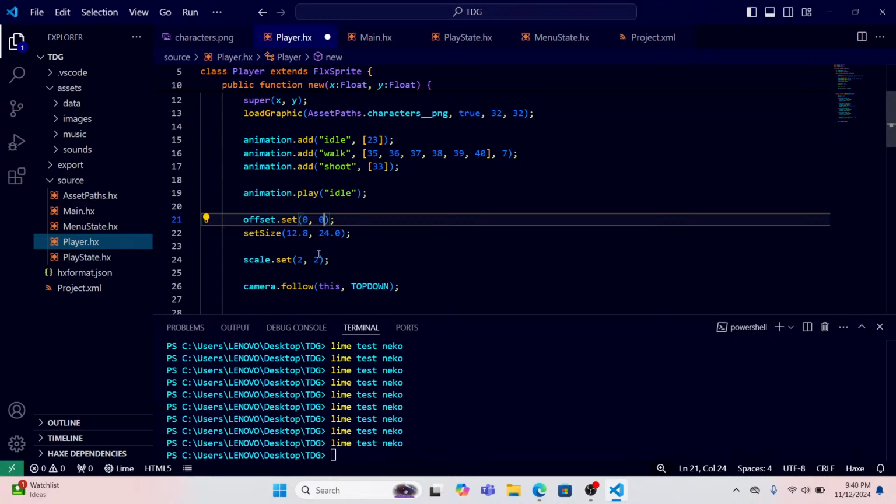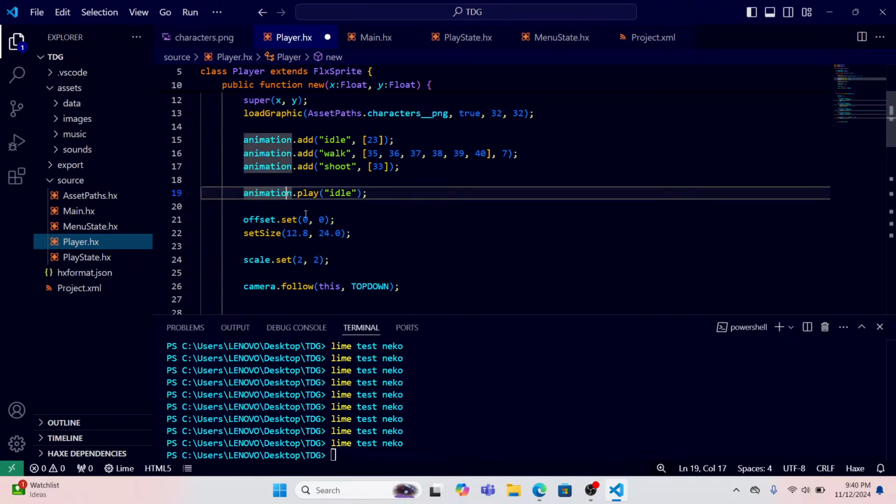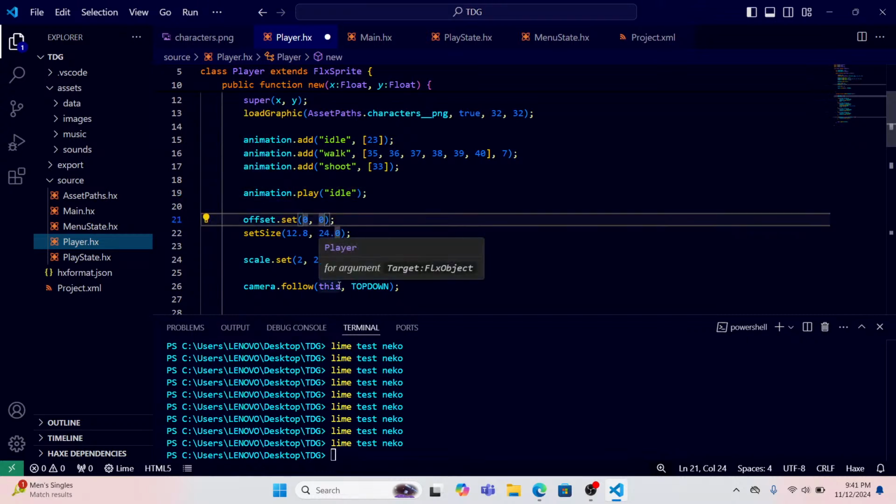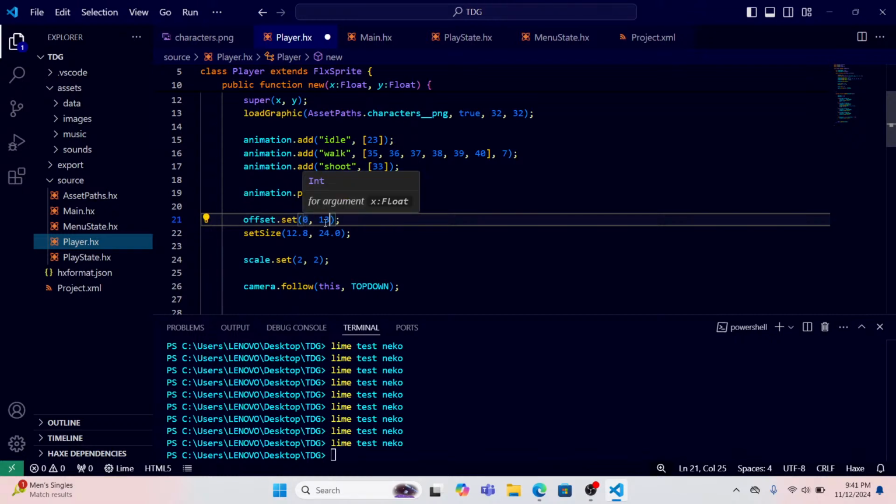And then essentially what we want to do, oh, I know what we can do. We can offset it on the Y, right? By let's say almost half. So let's say 13. And then on the X we don't offset it. That means the origin will go down to 13, right? And then set the size.